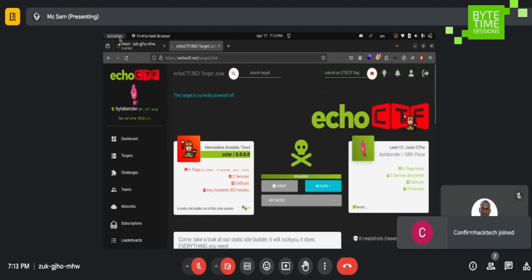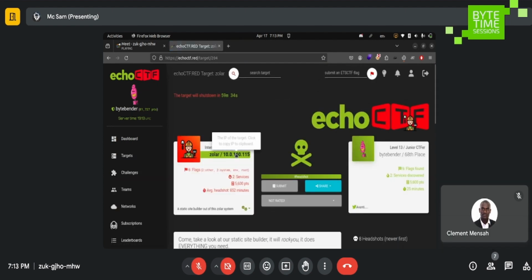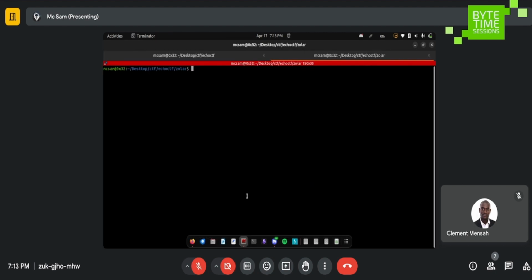Right. Let me just refresh the page so we get the IP. All right, so now this is the IP of our target system, and as hackers, normally the first thing I would do when we get our IP is try to see what services are available on that particular machine. So we'll use our favorite Nmap network mapper to run a scan on it. I'm going to do that by typing in this command, then minus VVV for the verbose flag, and then I'm going to name my file zolar.nmap. This can really take some time, so I've already run it.